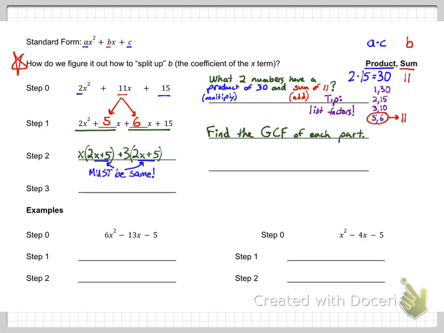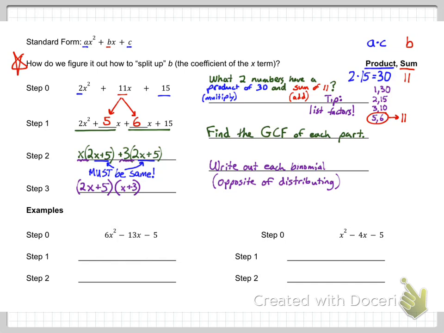Now that we have those two things in the parentheses the same, the last step is just to write out each binomial. And just as a reminder, to make this easier on you, that is the opposite of distributing. That's the first step of multiplication, is the last step of factoring. So what does that look like? Well, you have two sets of parentheses, and you write down the thing that shows up twice, 2x plus 5. That's in one of the sets of parentheses. The other is the thing that's between. So do you see the x plus 3, kind of what is left over? X plus 3 goes in the other set of parentheses.